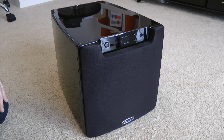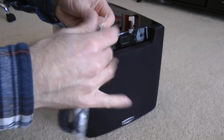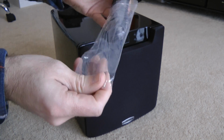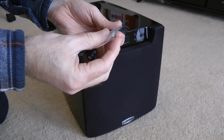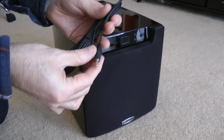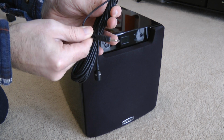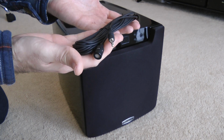Without further ado, let's show you what you get inside. Now the first thing you're going to discover inside the box is this little cable here. This is a really important piece of kit because it contains on one end a microphone just here, and on the other end we have got a 3.5mm input jack, and this is going to aid in setting up the correct levels on the subwoofer.